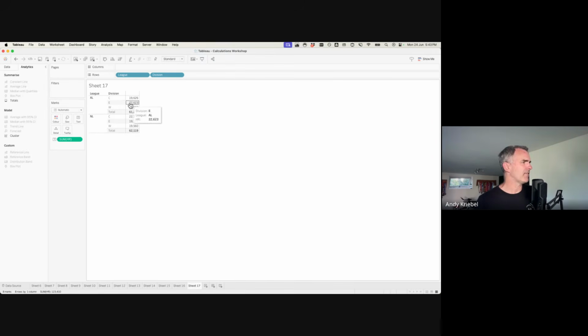Tableau by default uses the same aggregation as the field for the subtotal, so it's a sum, but we can click on that. If you click on 61,000, and then click where it says automatic, you can change that to be an average. Okay, so that's the number we're trying to get to. Everybody good with that?